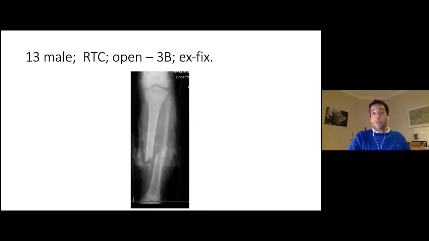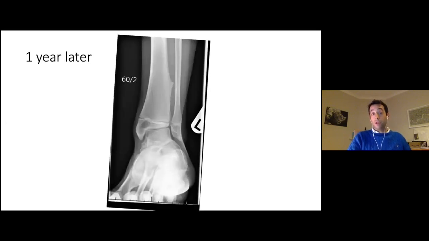So this kid, a year ago, high energy open fracture, BOAST 4 discussed around that, managed with an X-fix. Same child a year later comes back with a painful ankle. Now, what are you going to do? Well, we're going to describe X-rays. And when you describe X-rays, you say what you can see. This is an AP X-ray of a skeletally immature child of the distal tibia and hindfoot and foot. I can't see a lateral radiograph.